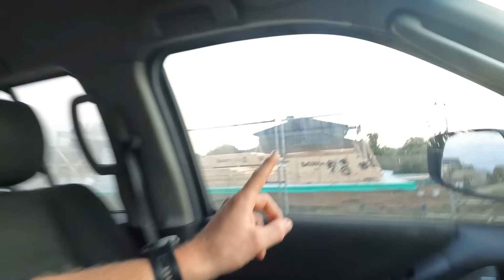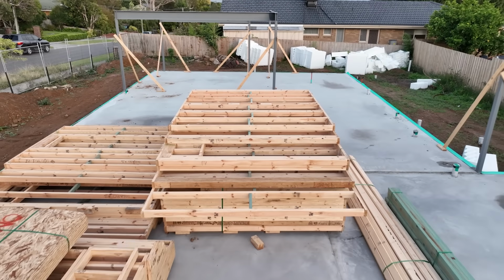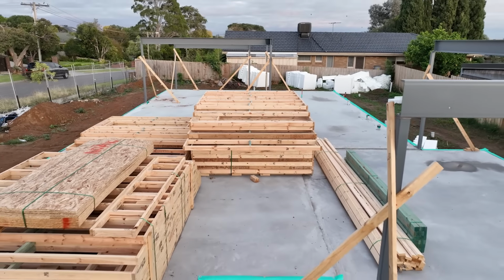We're going to find out how much we can build in just 1 week. I've just rocked up to a brand new site. We've got a freshly poured slab, walls ready to go, but we've only got 1 week to try build this double-storey house. Let's find out how much we can get done.